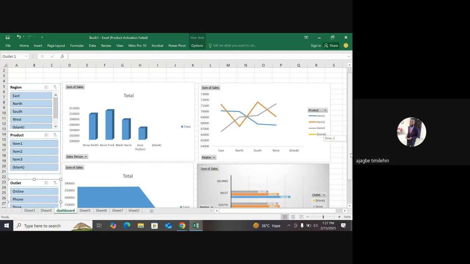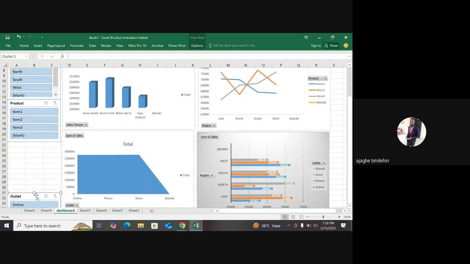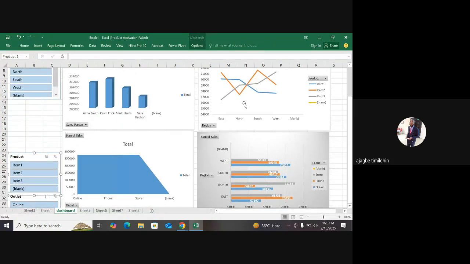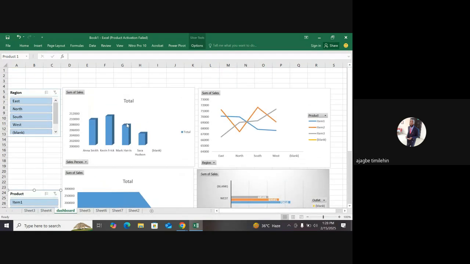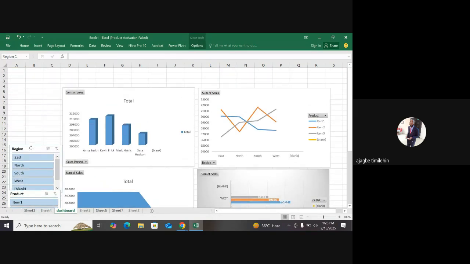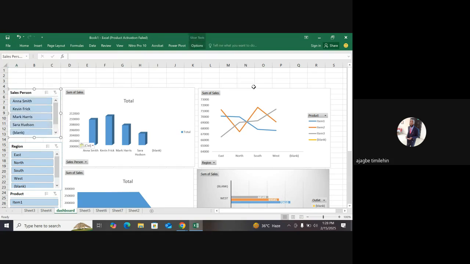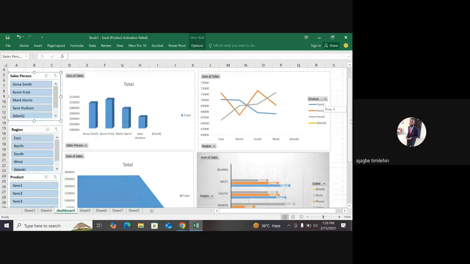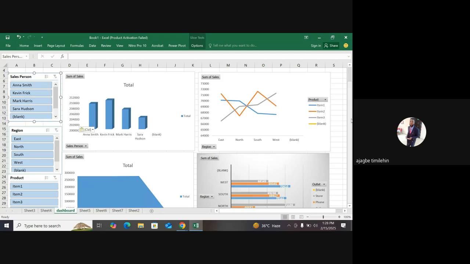In fact, you can design your dashboard as you like, but make sure that your dashboard is making sense. You can beautify it the way you want, but it must be standard. Are you with me? You can check more about different dashboard designs. You can Google it. You will see different designs that you can have.